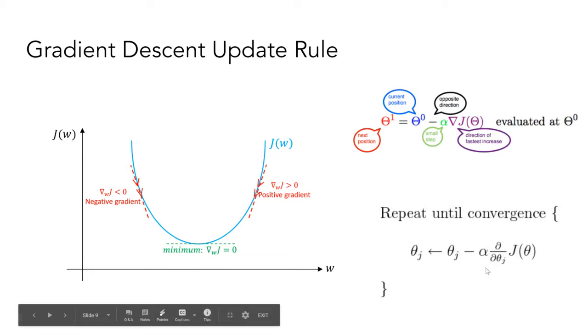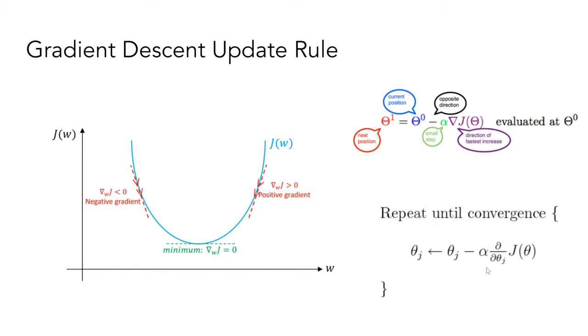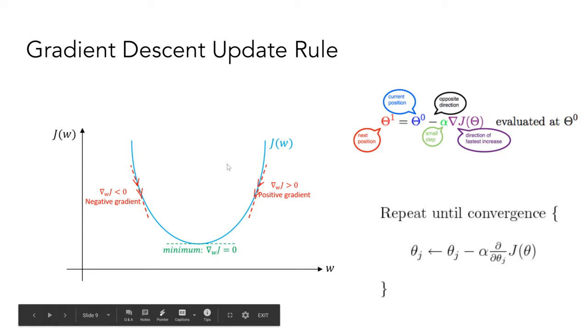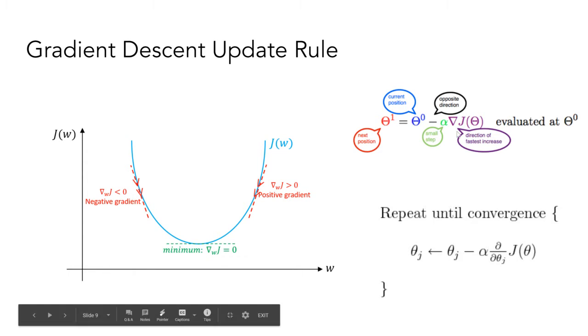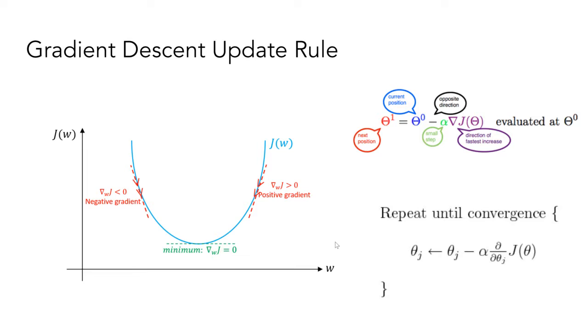Once again, we have an alpha term, so that stands for our learning rate. The learning rate is just some value between 0 and 1 that represents how big of a step you want to take. For example, if the step was like 10,000, you might just overshoot and move like all the way up here. That doesn't help. So try to keep it relatively small. And this term right here, dJ d theta, once again, is just this gradient of whether it's going down or up. And then we're just moving in that direction. So that's all we're doing. We're just traversing down and updating all of our weights accordingly.